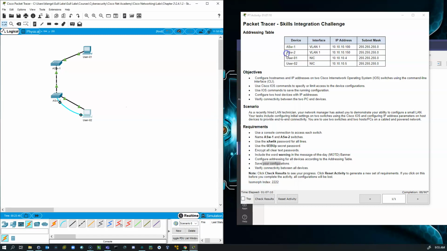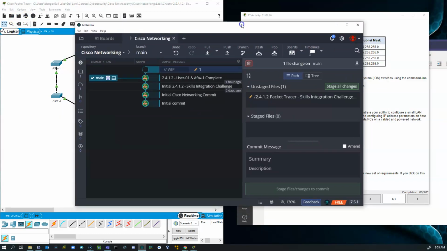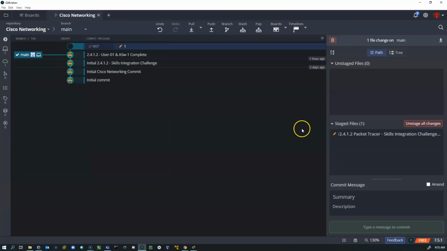All right, so I'm going to go ahead and take this console cable off because I don't need it anymore. So click off of my computer, click on delete, click on that console cable, click back on the selection tool. And I'm going to hit save, all right? And again, now I'm going to head back over to my GitKraken, and I'm going to commit this to the internet. So I have those saved changes. So if I go home and log onto my computer at home, I'll be able to get to these changes.